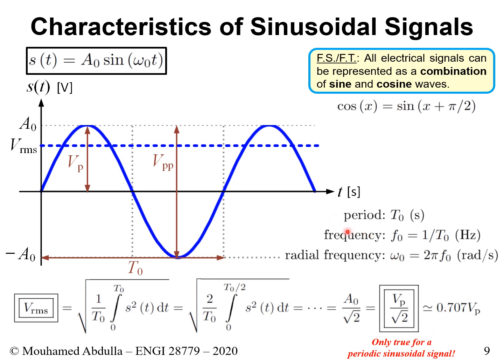Here, what I want to show you is that if somebody gives you this expression and you are told what the period is, you could always find the period from this. And you could always find the frequency of the signal from this. So what you essentially do is go back to here. If we have this expression, the radial frequency is equal to 2 pi f naught. The unit for the radial frequency is radians per second. And then you could just divide by 2 pi, and this allows you to find the frequency of the signal.